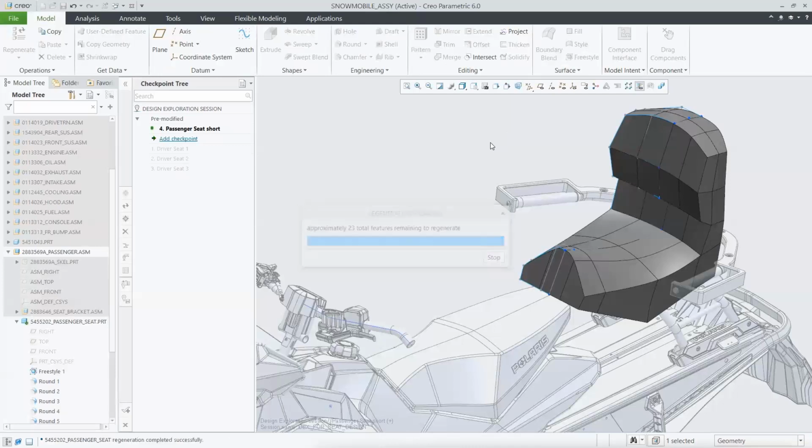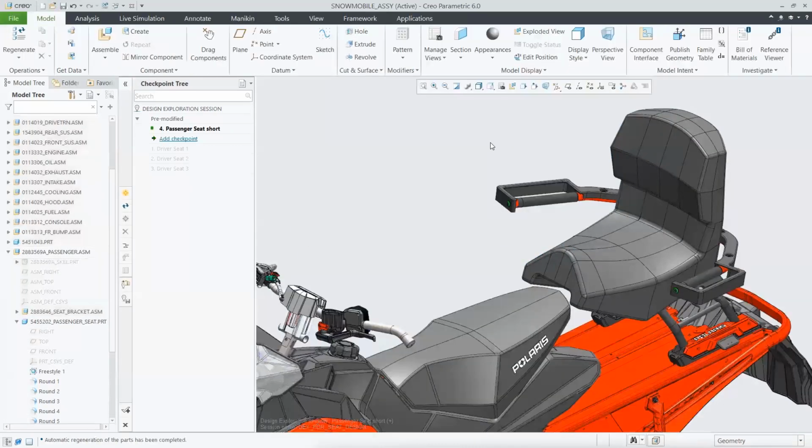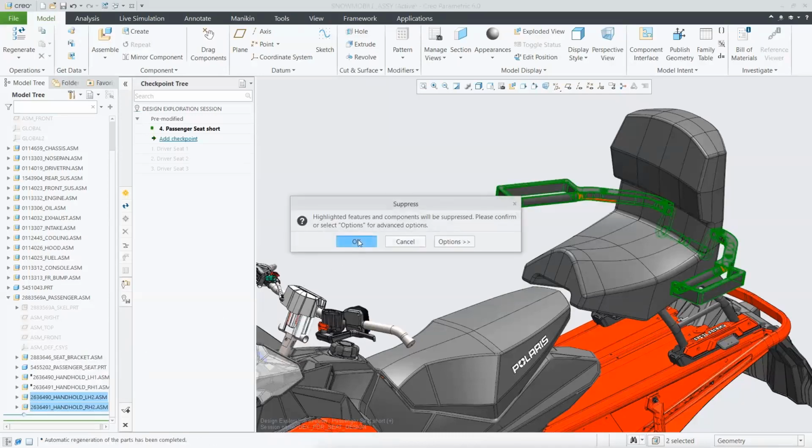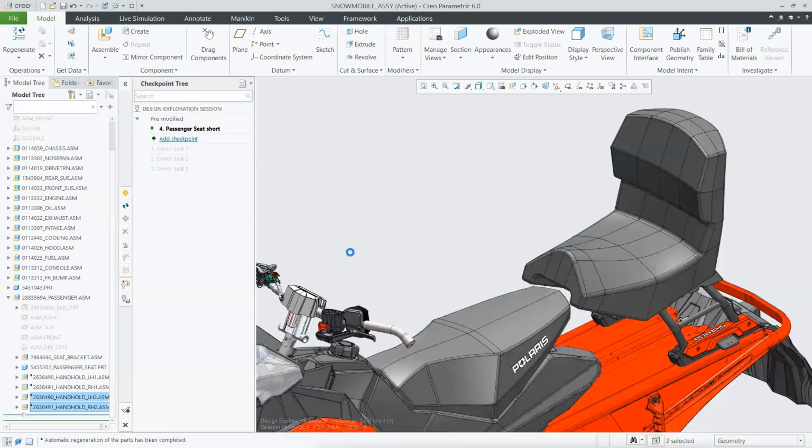All right, and we let that regenerate back through here. And these are changes that I could go back later on. I could tighten up those dimensions if I really need to. But for now, I just want to get a rough idea, right? I just want to go through and do some design exploration. And now we can accept those changes. We can regenerate the model and see what it looks like back here from within the context of the rest of our assembly.